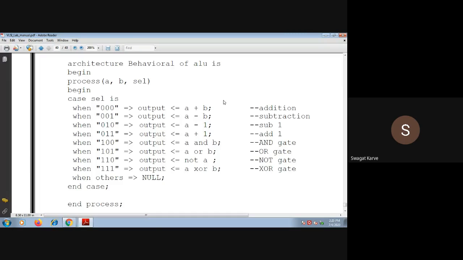If you want me to go for a few more examples, you can tell me what I should explain, and I will explain that in the next lecture also. But I have covered every complex as well as simple design of sequential and combinational logic. In the next lecture, I will demonstrate how to execute this VHDL code with the help of the Xilinx ISE simulator. Today we will stop here.